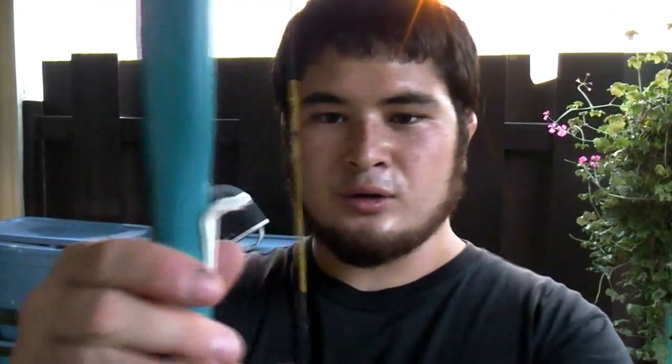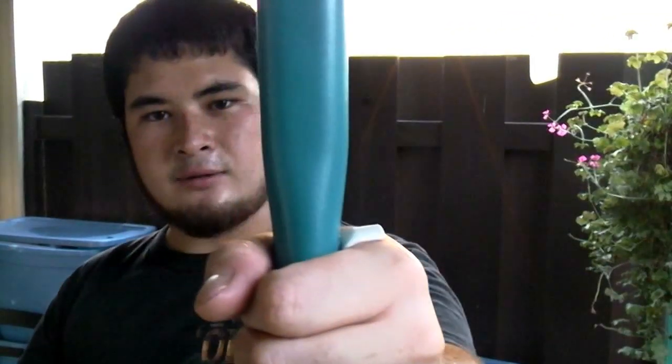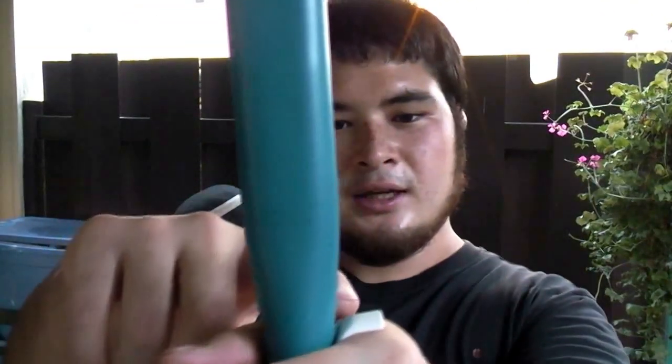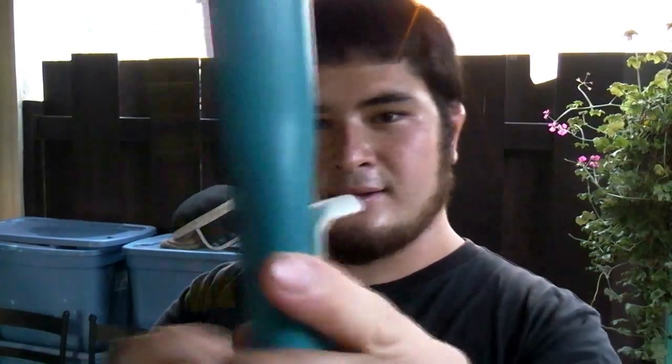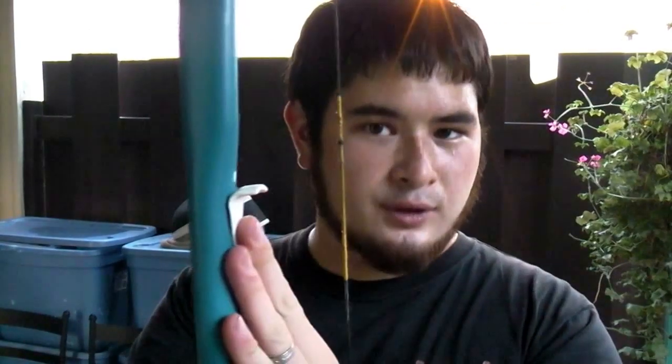So here it is. Now you notice that it's angled a little bit up. That will help keep the arrow on if you're holding it perfectly up and down. It's really good for beginners, just so that you don't have to really cant the bow hard to keep the arrow on when you're getting used to things. But here it is. Now you could do this beforehand, before you painted everything if you wanted to paint this too, but I'm going to leave this white as is. And now I'm just going to wrap the handle.